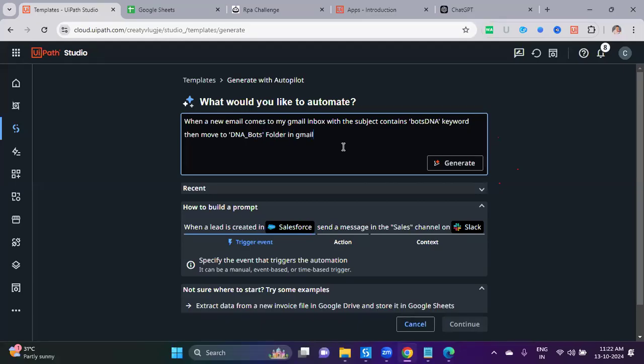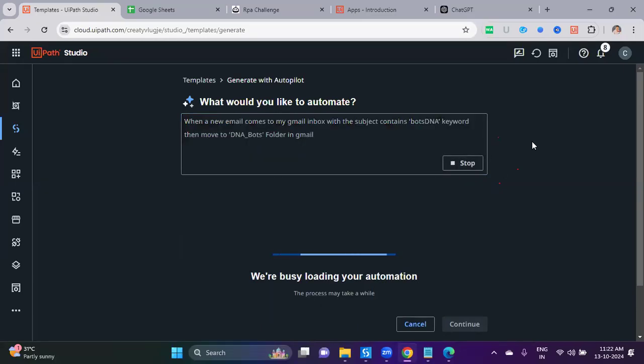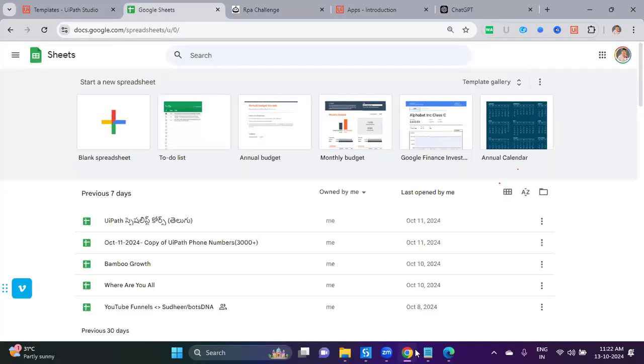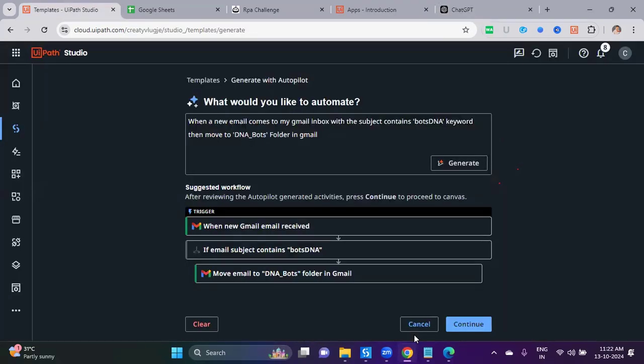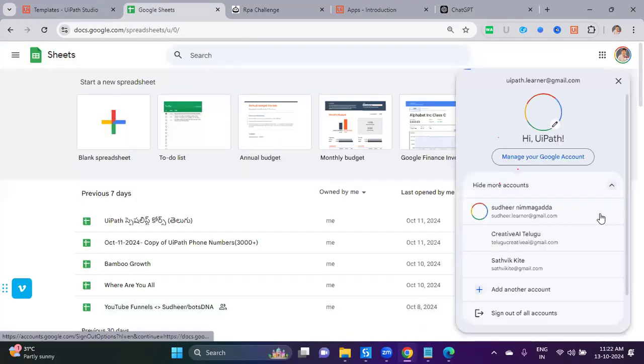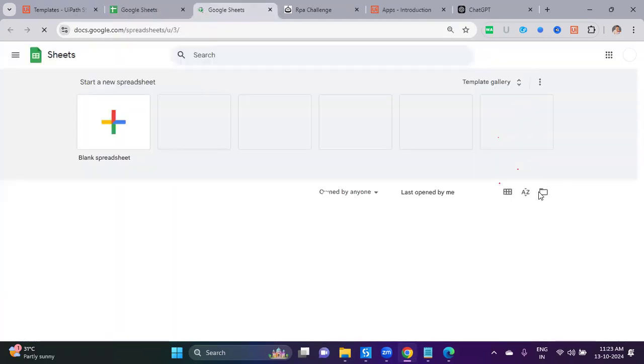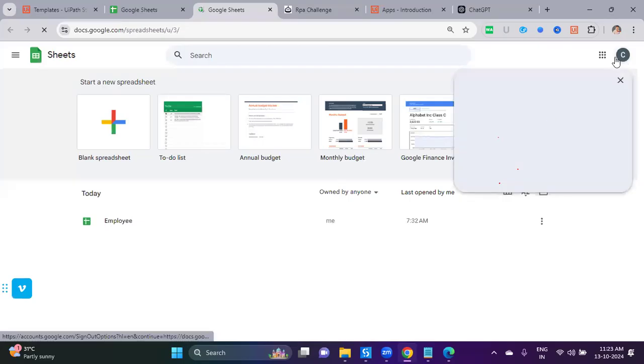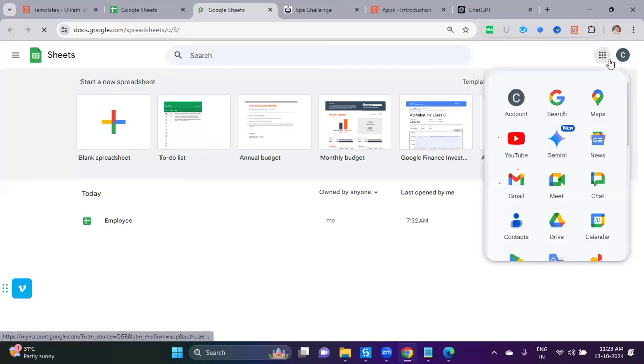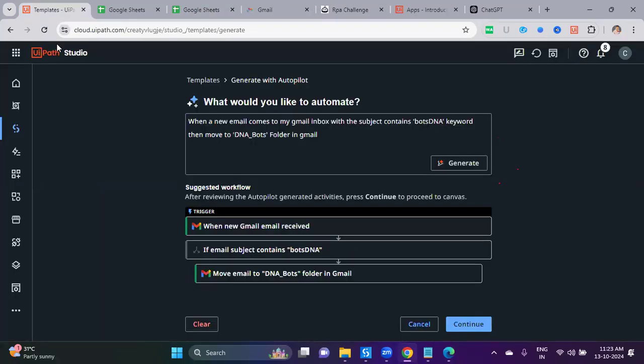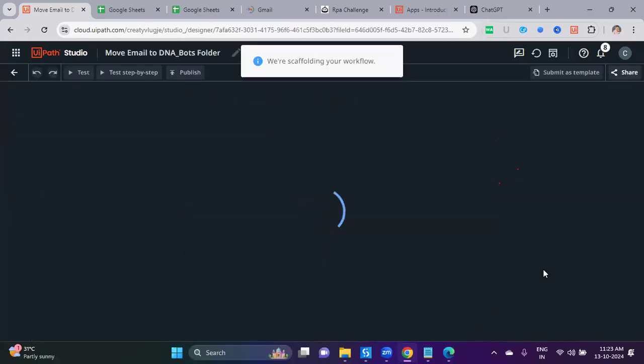Then let us see. Okay, so it gave something like when the new email arrives with the subject, and some preview. So click on continue.